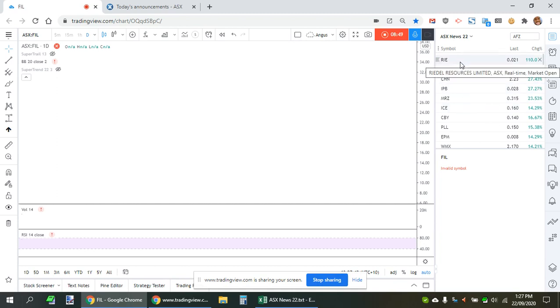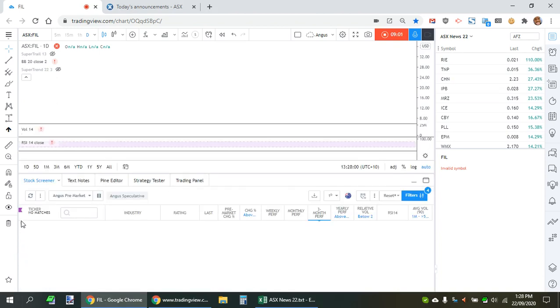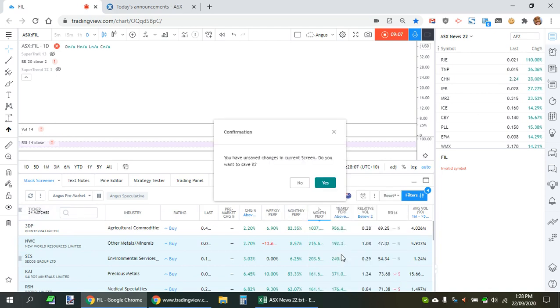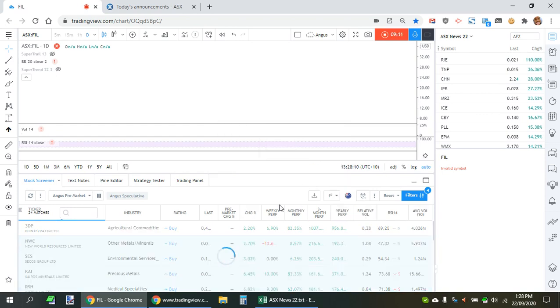So what I want to do is look through all these stocks here and try and whittle down this list so I don't have to look at this mega number of stocks. And the way that I do that is I open up the stock screener and make sure there's no flag that's ticked there. I'm just going to make sure none of my filters are being applied, just to show you how I do it. So I'm going to go no.